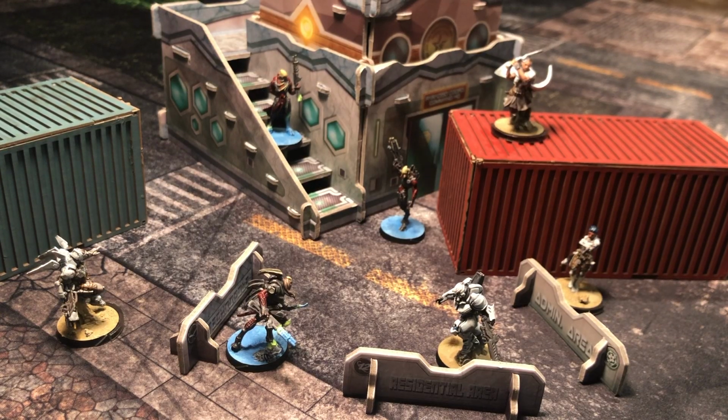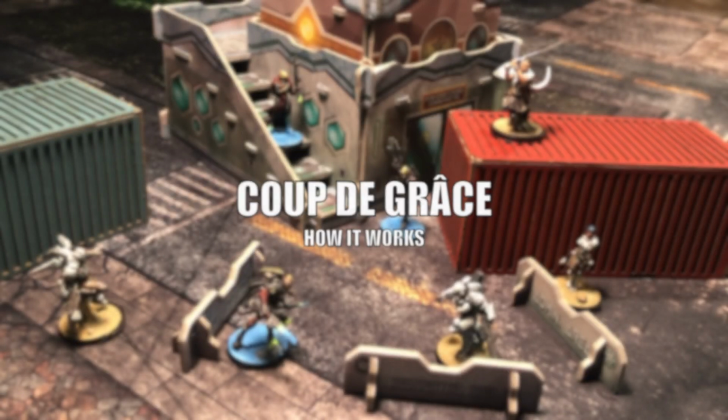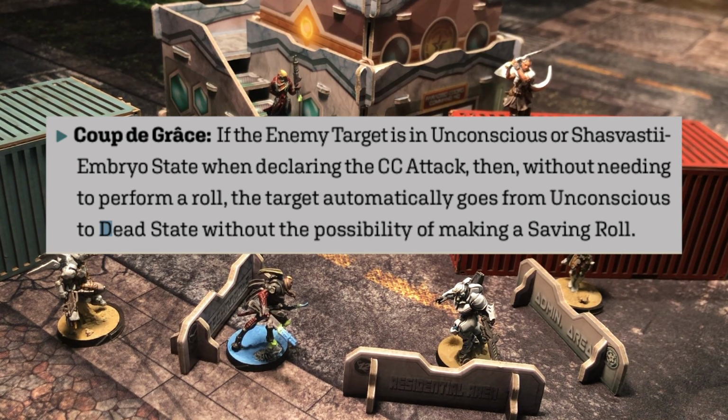One thing I do want to leave you with before we go is coup de grace. So you can perform a coup de grace kill on an unconscious model or a model in Shasvasti embryo state by declaring a coup de grace kill during a CC attack. It's a short skill on the model. There's no need to roll for this, and the model is removed from the table once this is completed. No rolling, nothing required, they're immediately removed from the table. Feel free to look up coup de grace a bit more, but there are some missions and some circumstances where you might consider doing that.